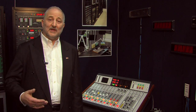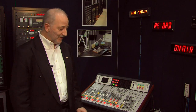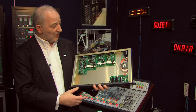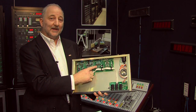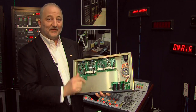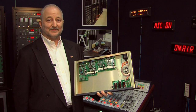So why would we want an analog console? One of the things that the analog console manufacturers will tell you is they're incredibly reliable and you can fix them in the field. So for example, here's an example of some electronic analog circuits which have chips in them, and these chips can be fixed. If you're in the middle of Australia, a place where there aren't too many shops to go and buy parts, it's comforting to know that you can replace the components with tools that we've been using for the last 100 years.